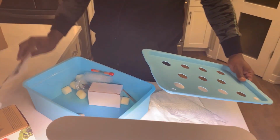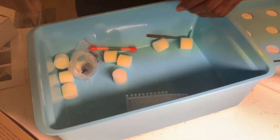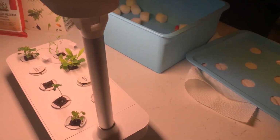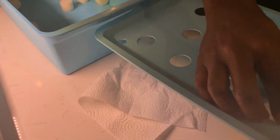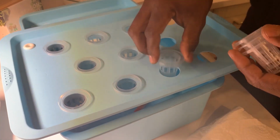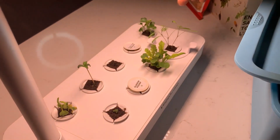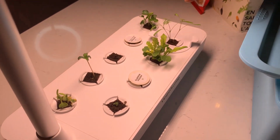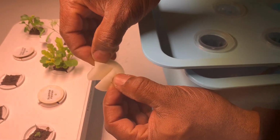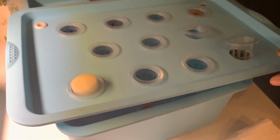This is the system. Pretty much the same as this one right here, but this one does come with a filter. Just more cups. I decided to go with this one. With this system, you're supposed to take out all the plants around and leave the healthy one to grow. I didn't want to throw away all of these extra plants, so I'm going to put these plants right into the system. This system also comes with a sponge. You put your plants in between to mimic the same thing as these ones. That's it.